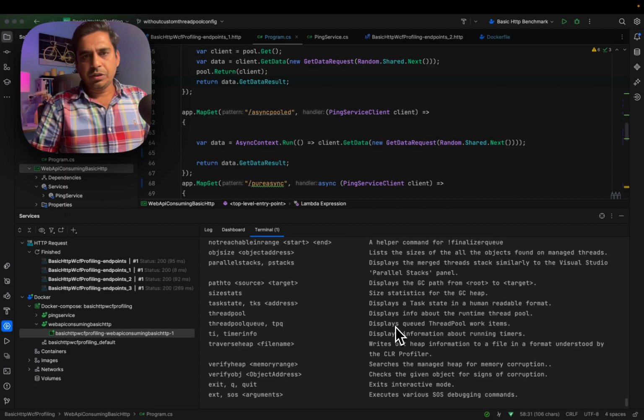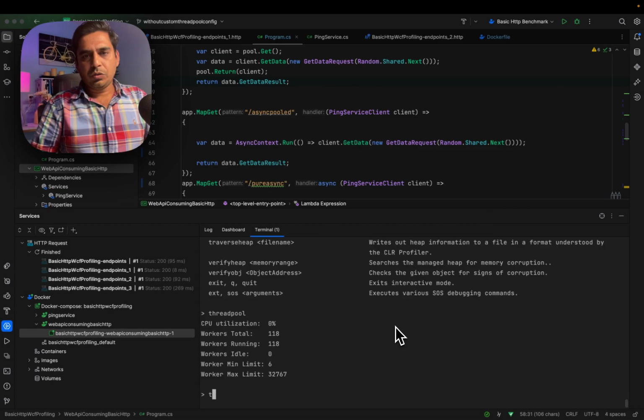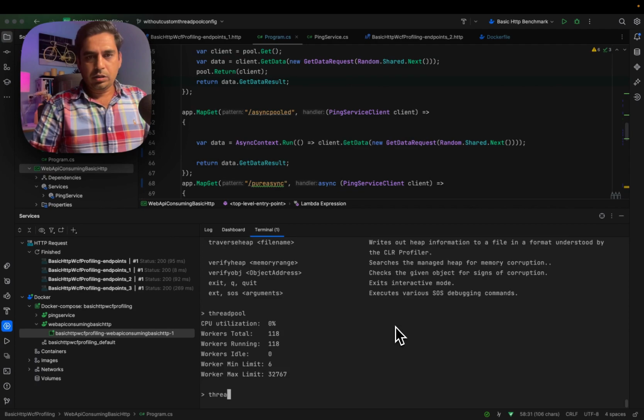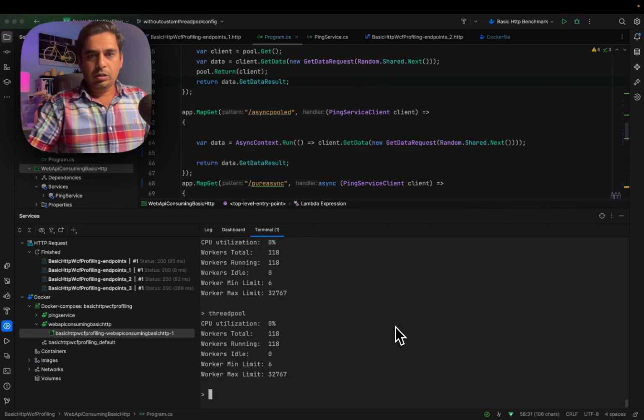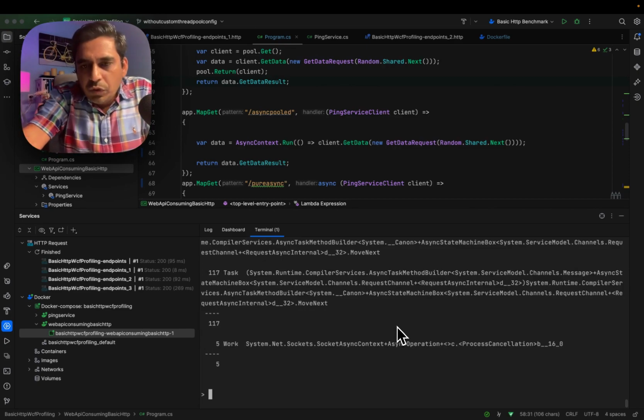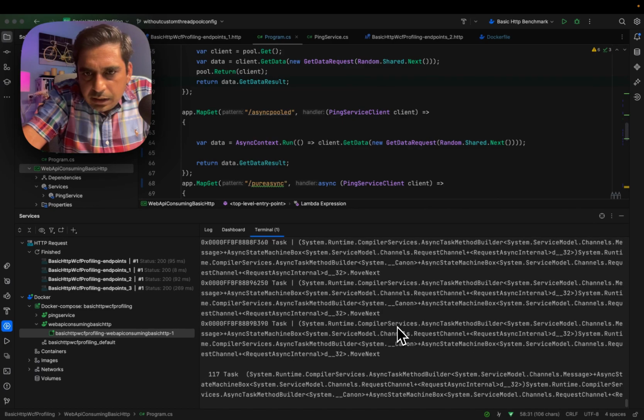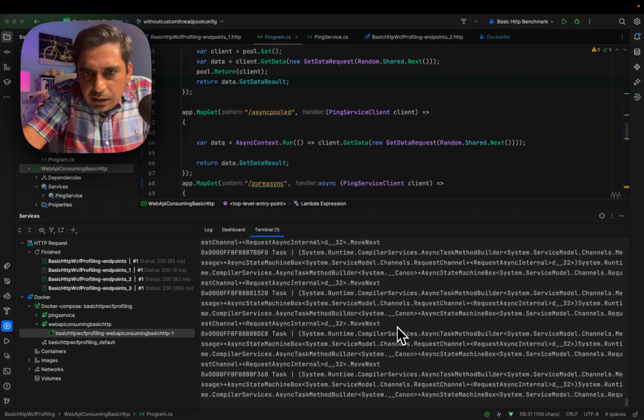Let's go to thread pool. STPQ. So if we look at this trace, it's in the async task builder request channel, moving up.